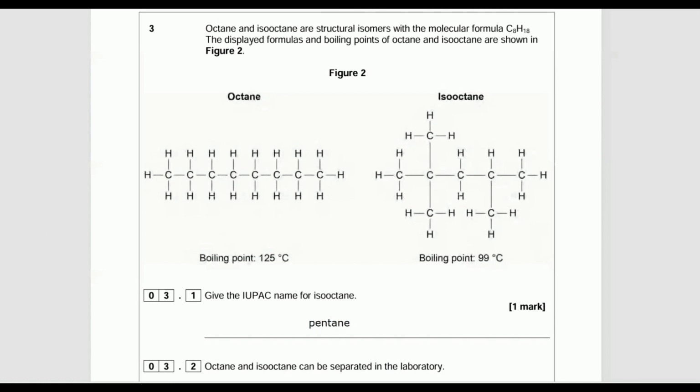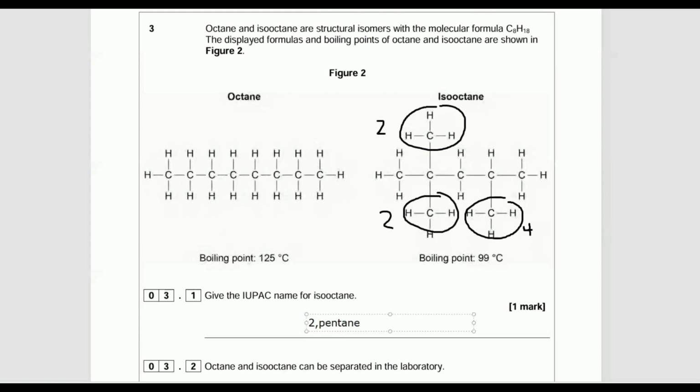Now, if we exclude the main chain, we have a side chain here and a side chain here, and we have a side chain here. So how are we going to number this? Well, we want to give it the lowest numbering system possible. So 2, 2, and we've got a methyl group on there as well. So we can't say 2, 2 dimethyl 4 methyl. We say 2, 2, 4 trimethylpentane. That sounds good.